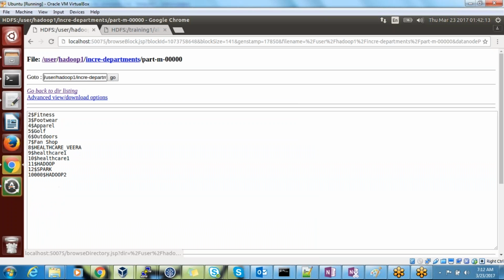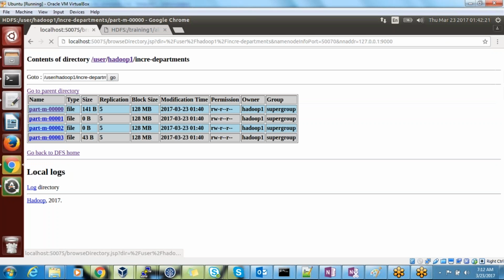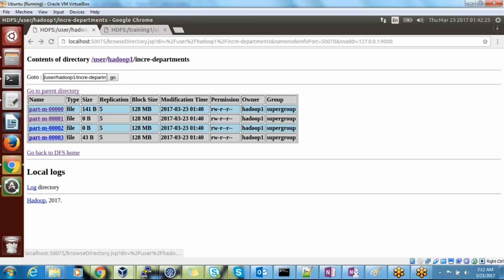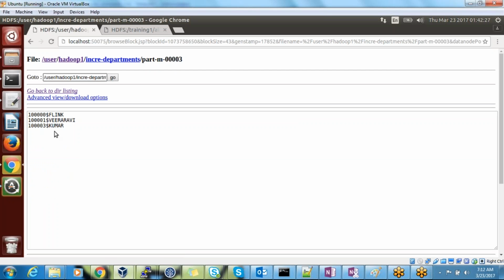All departments are there. First one 2 to 16, and if you also observe, what is the delimiter, guys? Dollar. What is the delimiter? Dollar. And we do not have anything here because of the range, though you do have some values here.